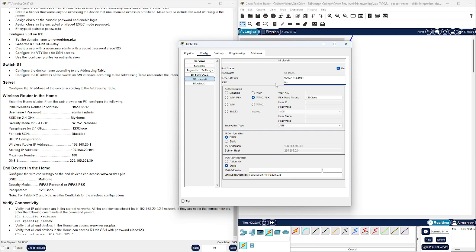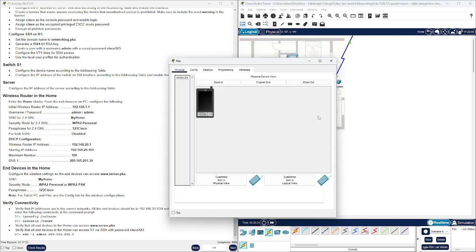Am I even using this? PSK passphrase. 192.168, yeah, that's good. It's in. It's part of the family.